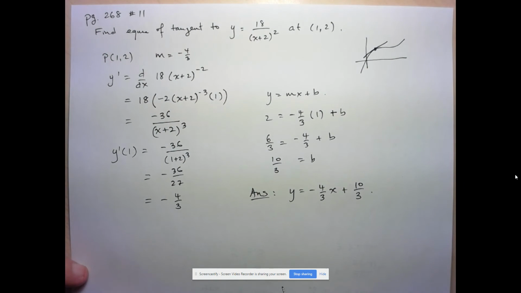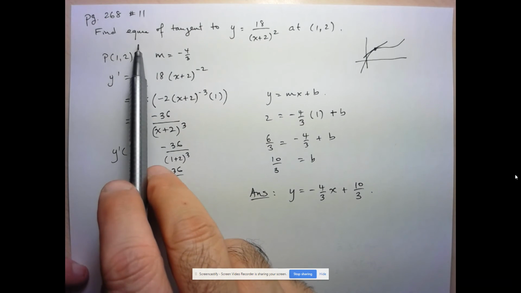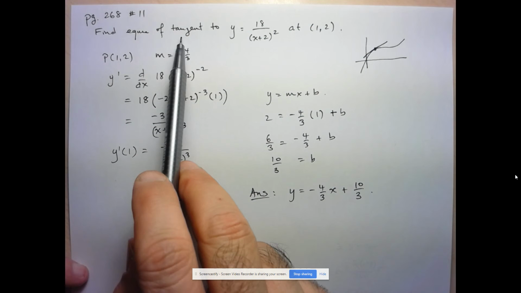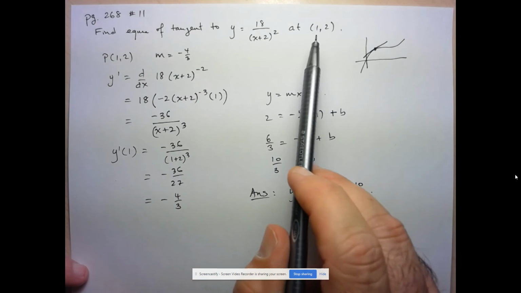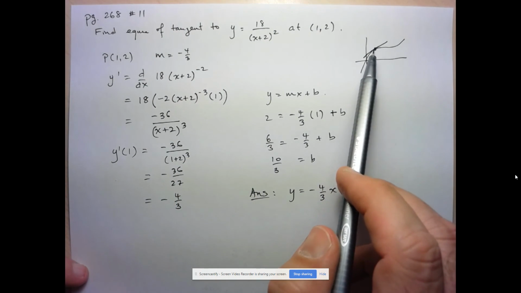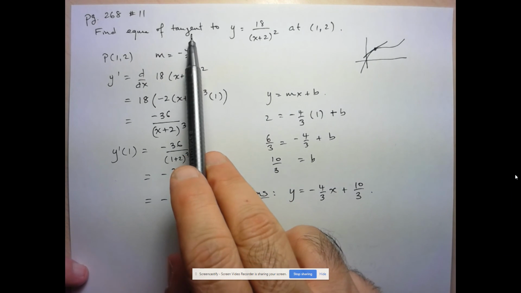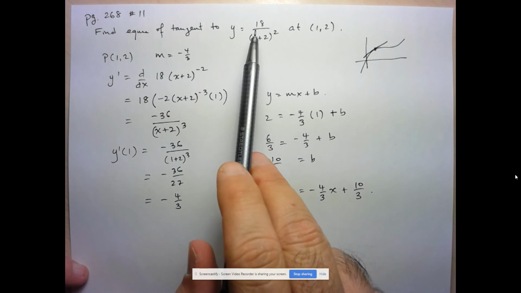If we leave it in slope-intercept form, of course, you can change it into any form you like. So let's just do a recap here. Step number 1, if you're looking for the equation of a tangent, remember the tangent is a line. The tangent shares a point with the curve, and the slope of this line is given by the derivative of this function.